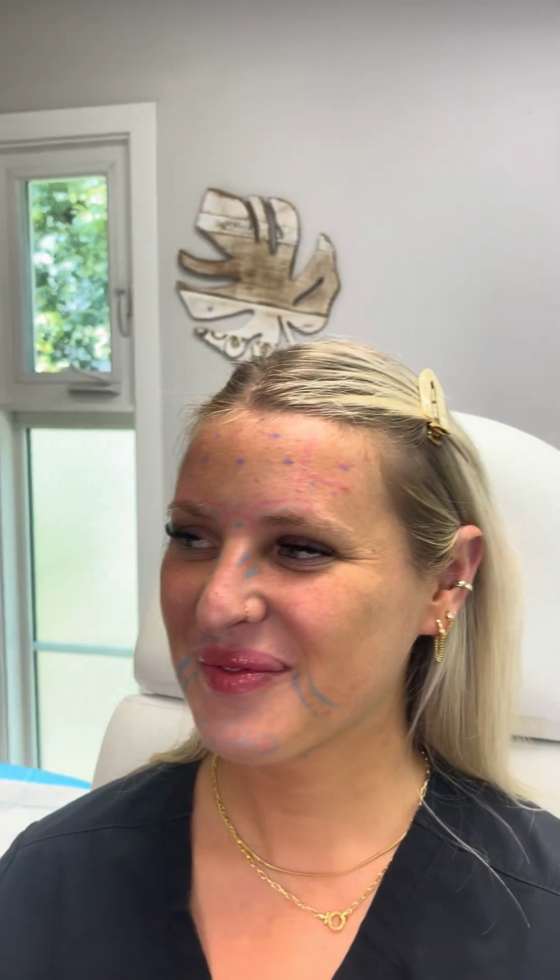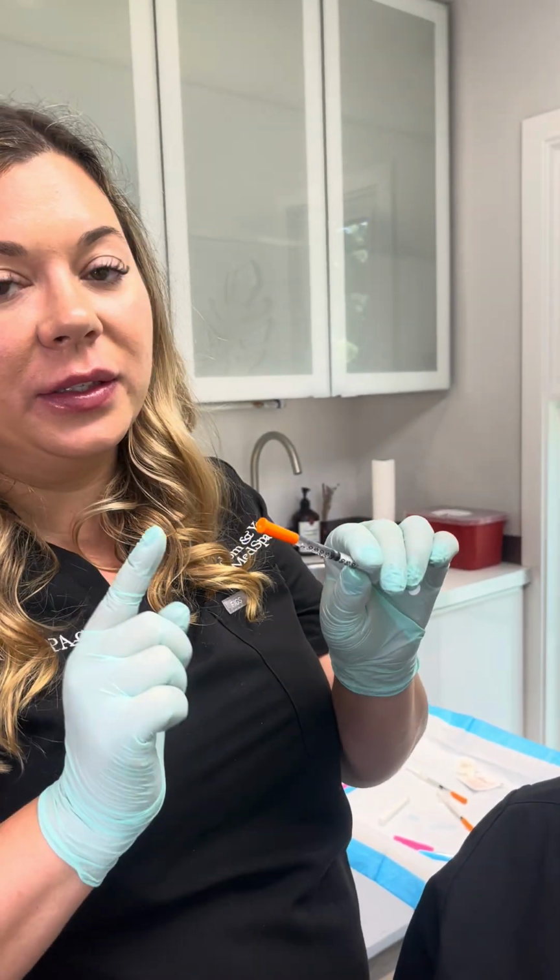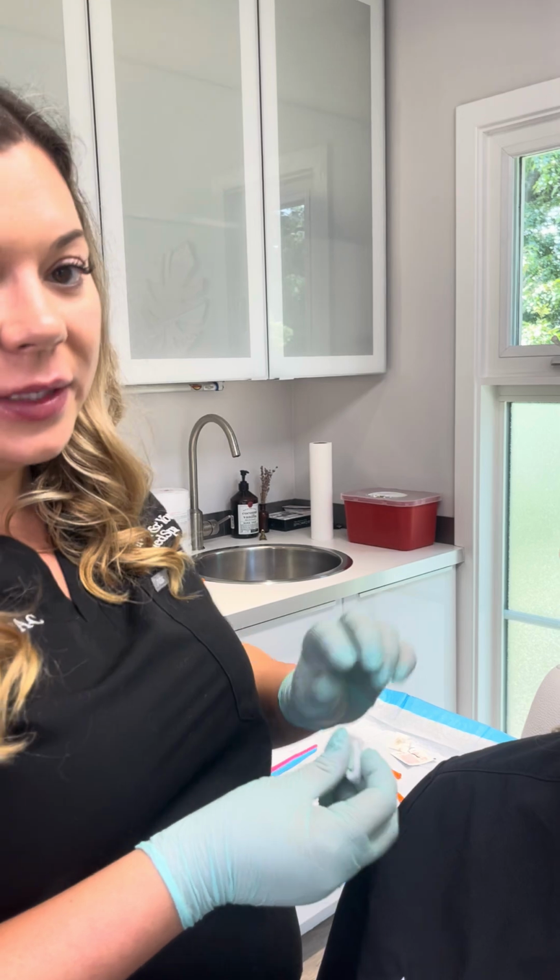With the masseters too, when I go to the other side, I already have the dosage drawn up, but I like to use a separate syringe because it's a separate needle. So remember, every time you stick somebody, the needle is going to dull, and that's going to cause more and more discomfort. And this is especially important when you're doing full face toxin or even filler.